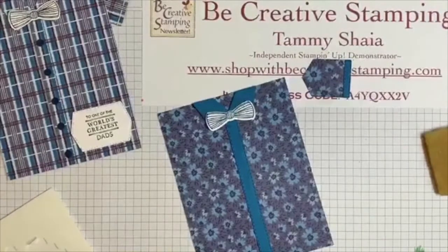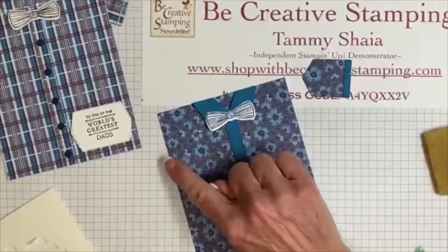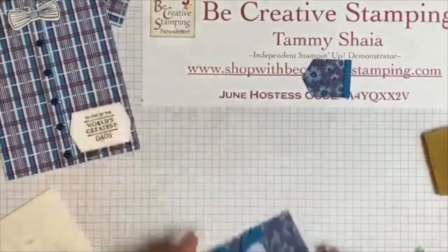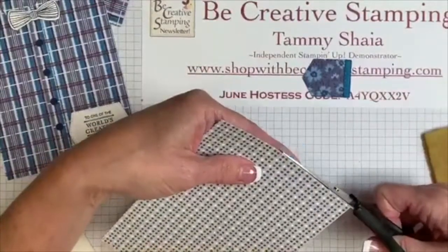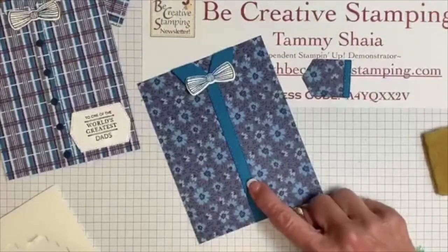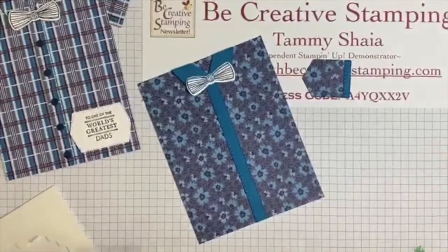The cardstock measurements for the card base is standard, so it's 5.5 by 8.5. The designer paper is measuring 4.25 inches by 5.5 inches, okay? All right, I'm gonna trim off the placket that we're not using. Remember this placket, it can be suspenders, you just have to cut two, and it can also be a belt. So don't forget about those things, okay?